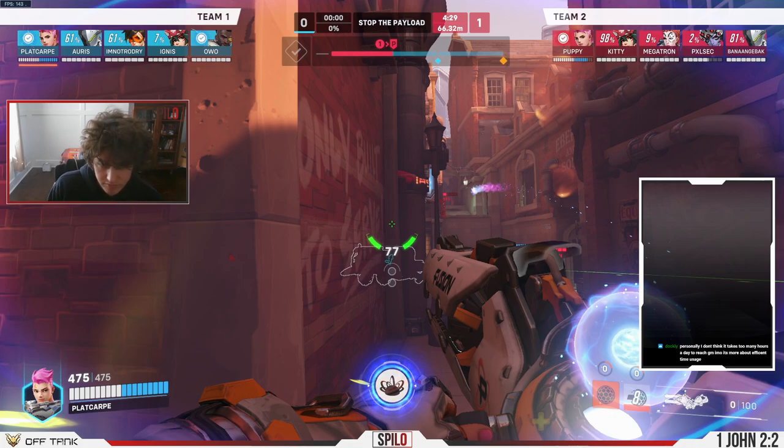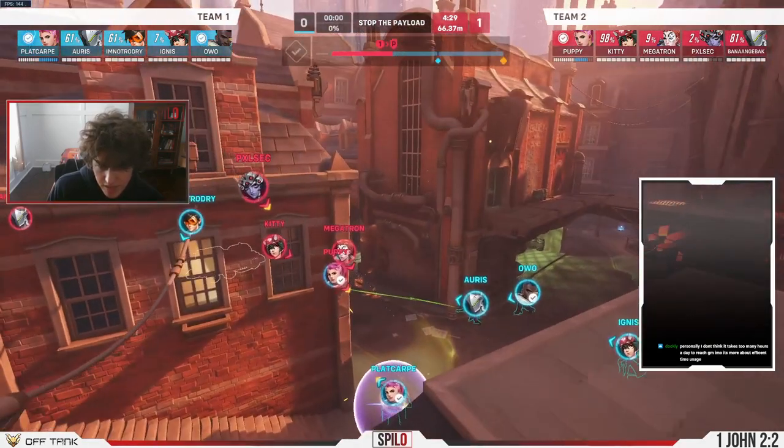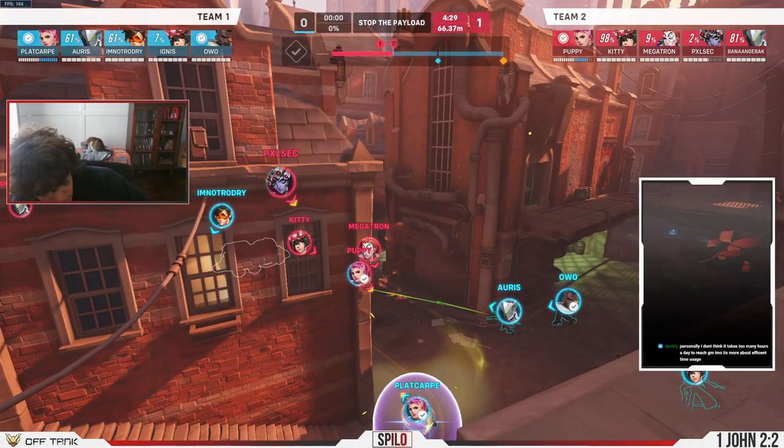Yeah. Oh, let me see. We have five. I think we can, but I'm scared of the Widow. If I push here, right? Which means that my team has to push as well. Yeah. So I'm kind of scared of the Widow, so I don't really want to push here. No, I agree. I agree.